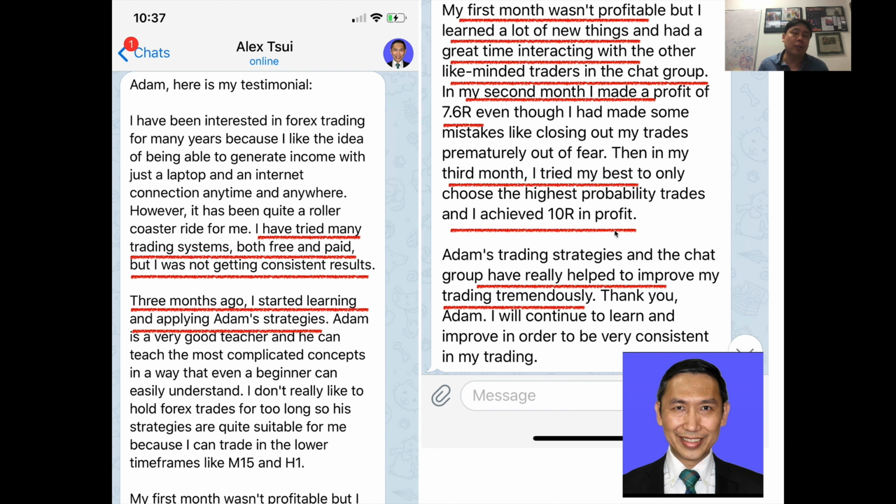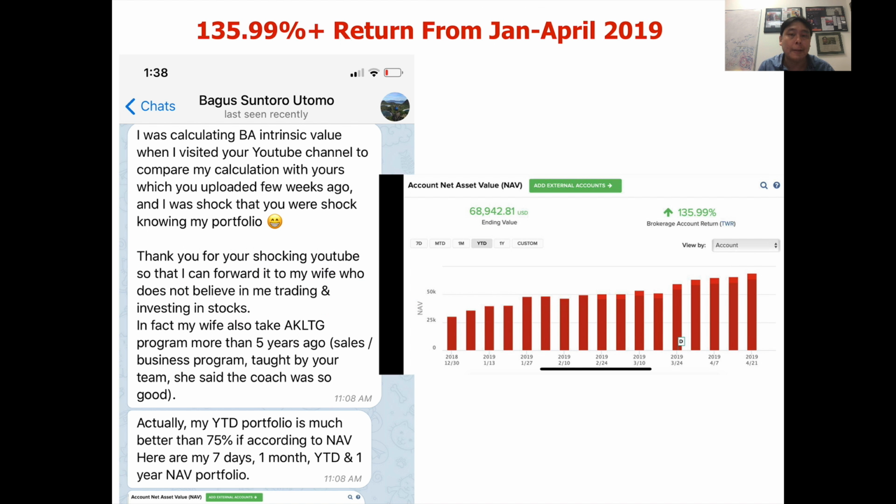So I tell my students, don't go for 100% return a month. You know, there are people who can do that, but they blow up their account as well. I'd rather you get 5 to 10% returns a month, but consistently. So it's a consistent income you can generate for yourself as a professional trader, and you can build your account in a sustainable way. Then, you know, go big and die big. You know what I'm saying?